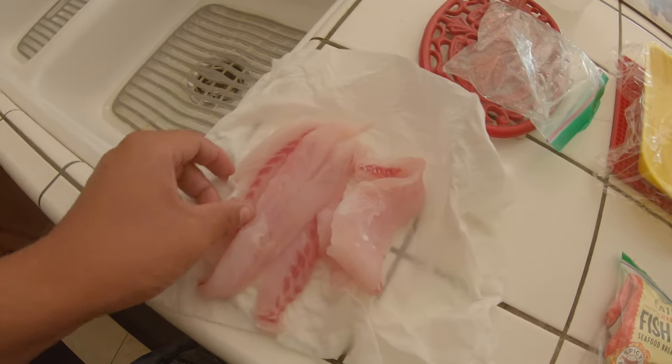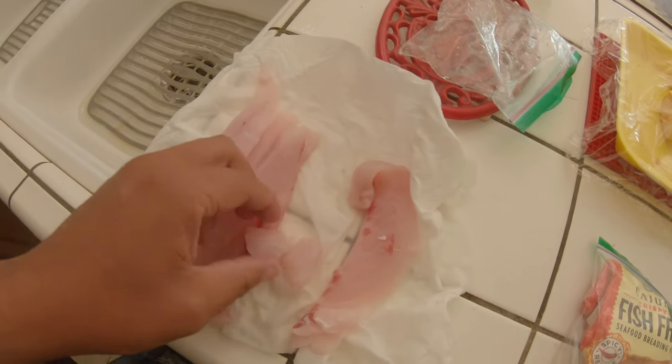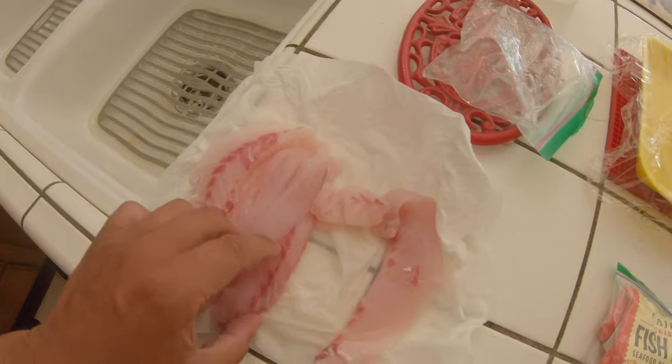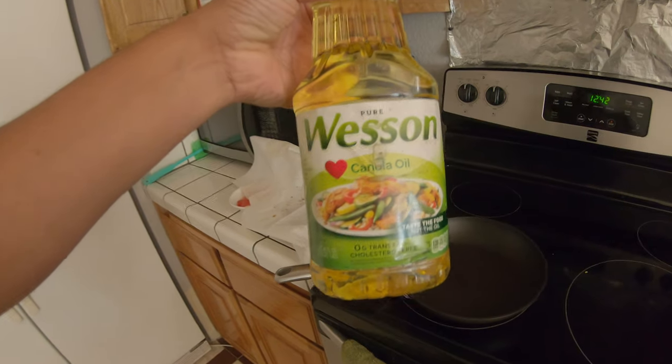So I got some pretty cool sized fillets, boneless. Like I said, man, I do not like scaling fish. So that's why we filleted that striper like that. And yeah. Yep. We'll use a little bit of canola oil.